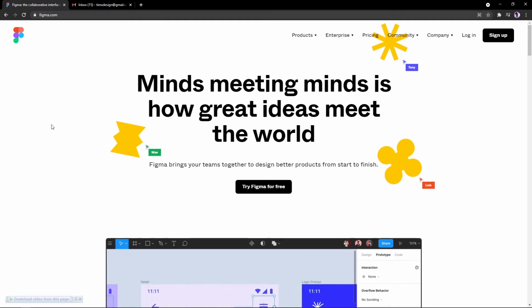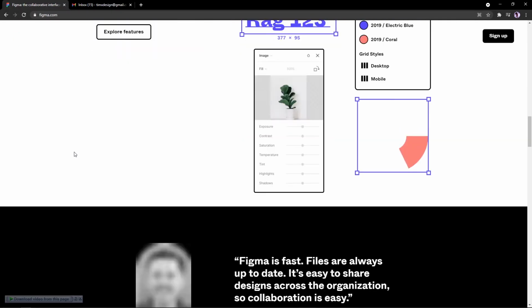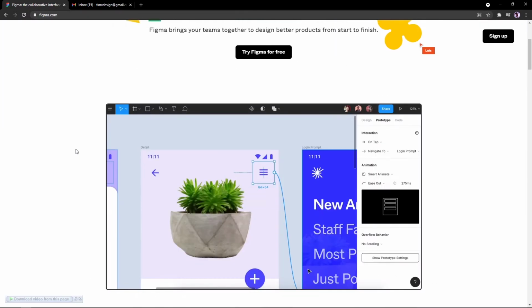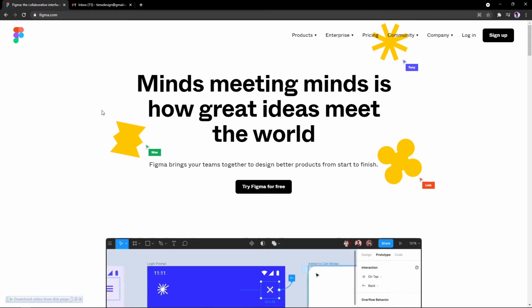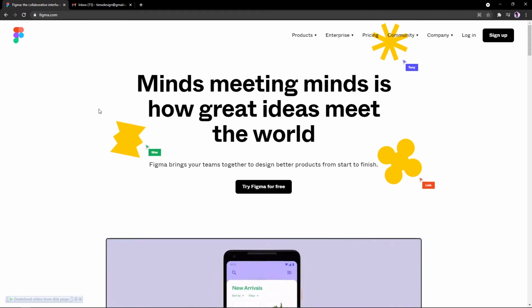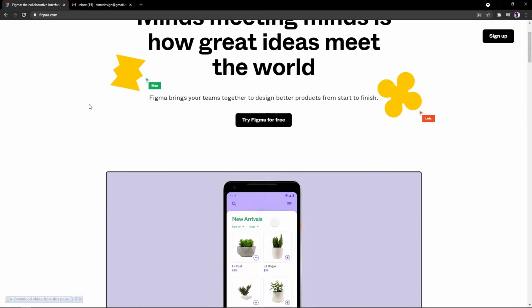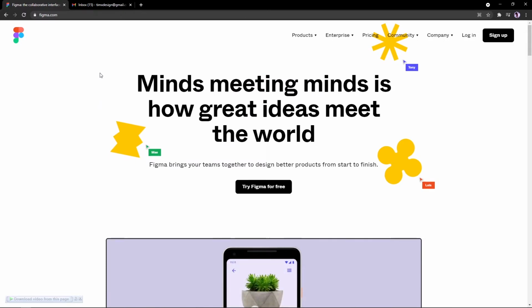We're going to start a journey with Figma, learning Figma. I'm going to show you how you can rise from beginner level to advanced level, and teach you tips and tricks on how you can make awesome designs.